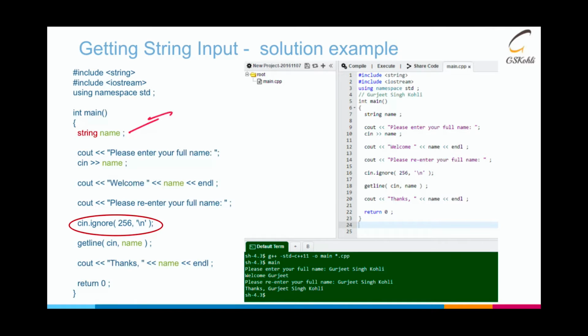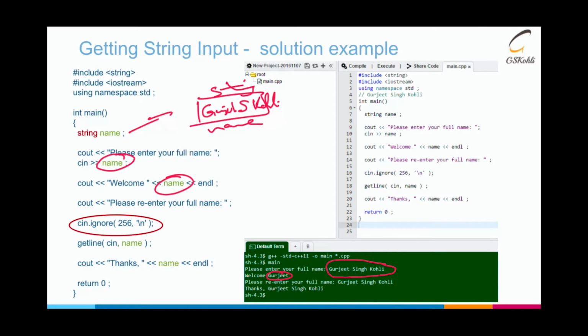So in here, same as what we did before, string, and that's called name. We put in Gurjeet Singh Kohli, and what's happening in here, the first please enter your full name gives us the whole section up here, which you have in the output window. Then it's saying welcome Gurjeet. Obviously that's where the cin code is going into the input buffer. And in the next line, where it says please re-enter your full name, we're using whatever is in red up here, which is the cin ignore function with 256 characters. And as you can see up here, it's not giving you Singh Kohli, it's giving Gurjeet Singh Kohli. That means it's ignoring whatever happened before, and it's just outputting the whole name itself, which was originally saved.